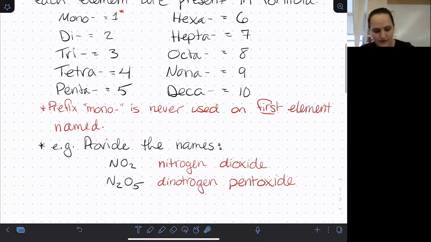Note that the a frequently gets dropped from these prefixes. We don't double up on vowels. Pentaoxide is weird to say, so we drop the a and elide it together to get pentoxide. I don't penalize for spelling, so if you left the a in there, that's totally fine. Again, that's the kind of nuance that comes with experience; pentoxide feels much nicer, and you just get that from intuition eventually.